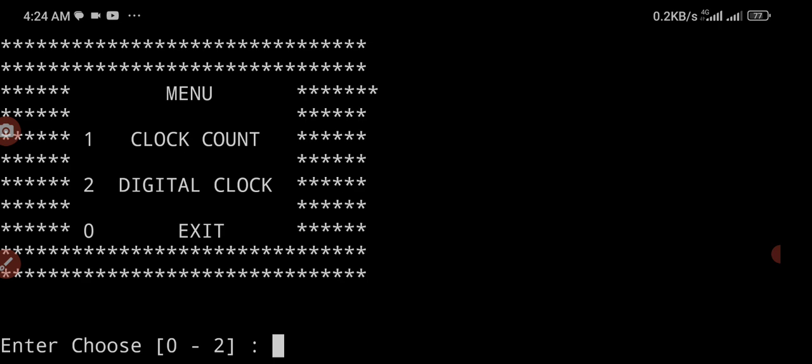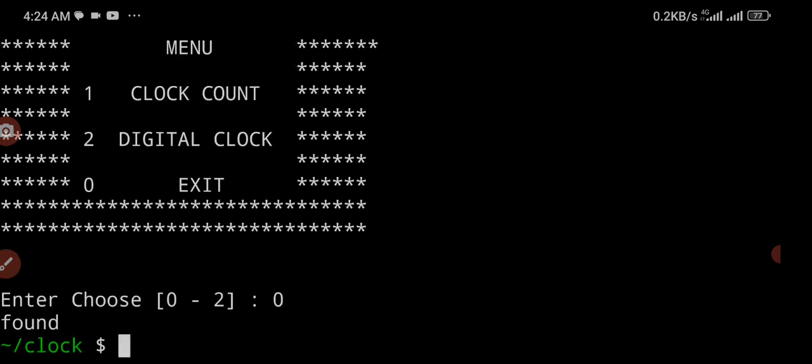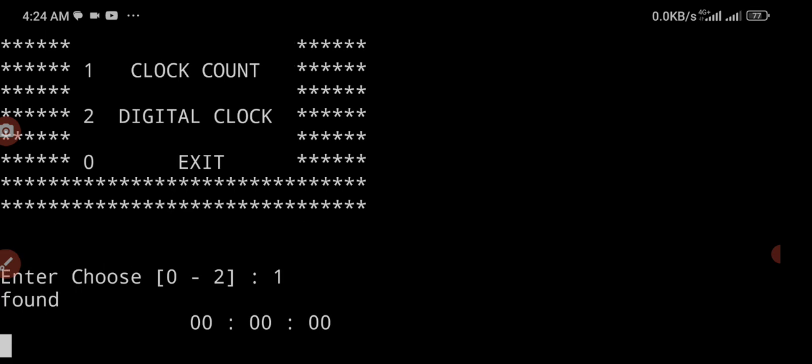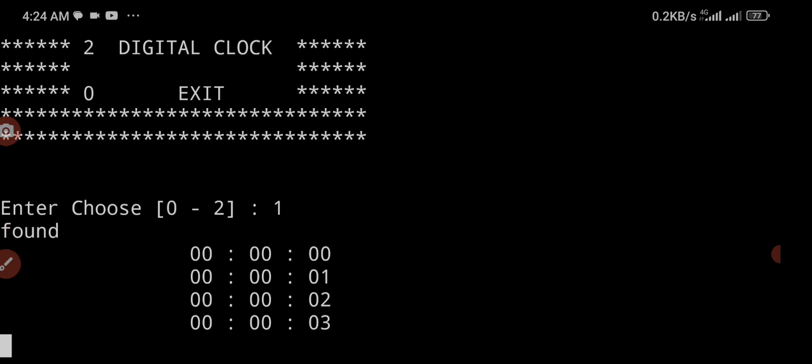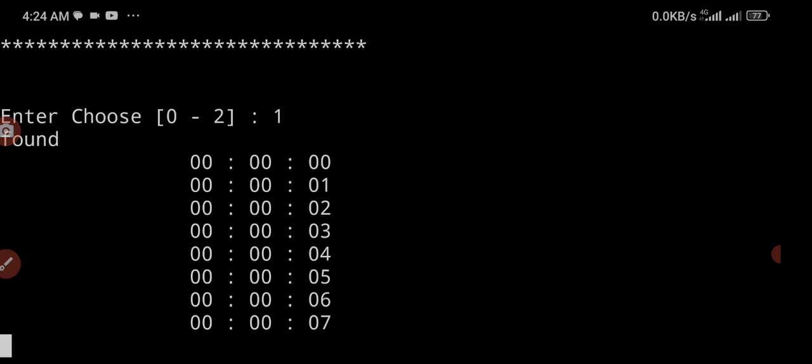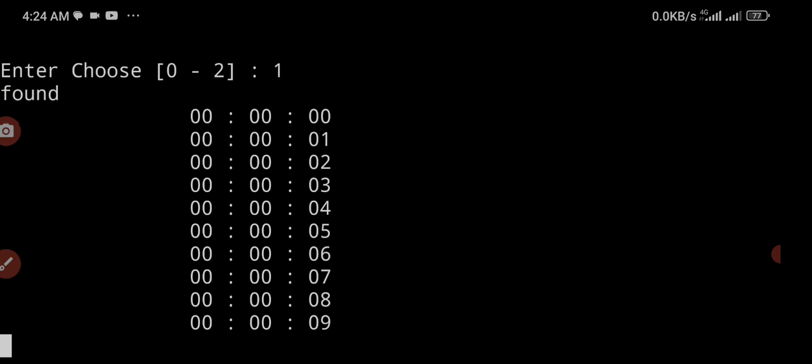If we say 0, found and it exits. So we repeat the program again, it clears the screen, it starts with the same 1. So we are going for count. Play. Now you can see it's incrementing. So at every second it gives us output. This is a system clock count. Okay, all right.